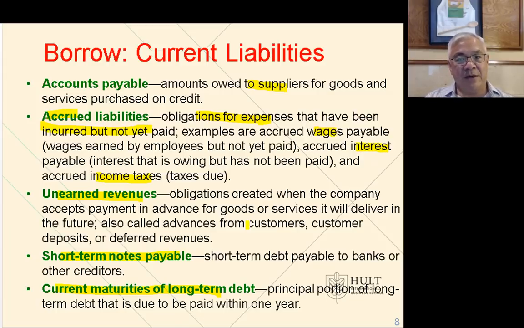Do you owe them the $5 million all more than a year from now? No. Do you owe all $5 million all within a year? No. Well, what is it then? Well, I owe $1 million in a year, and I owe the other $4 million in more than a year. Make sense? That's exactly how accounting works. If you have a 5-year loan that is payable equally over 5 years, you take the current portion of long-term debt, $1 million, and you show that as a current maturity, current liability.